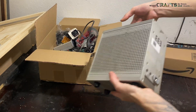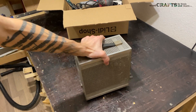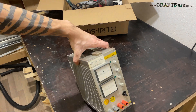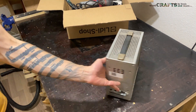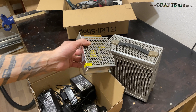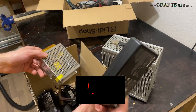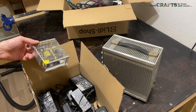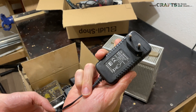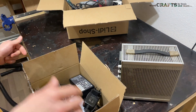I have this huge power supply, an analog one from maybe the 80s or something, and it weighs like 5 kilos. It's only 15 volts, 2 amps. But now, this kind of power you can even get from one of these guys, which is a tenth of the weight and size, or even from a laptop charger, or even this guy — it delivers 12 volts, 2 amps. So what's the point of having a big device so heavy and delivering just small power?